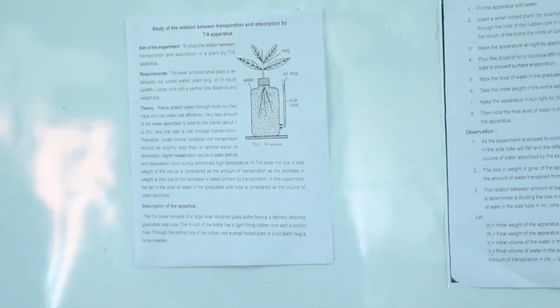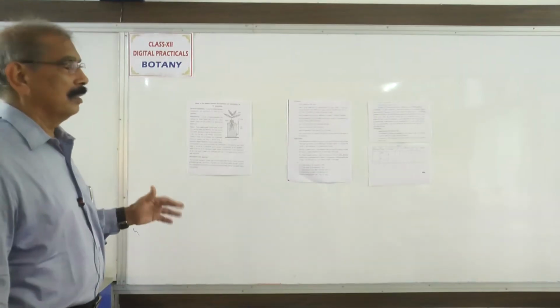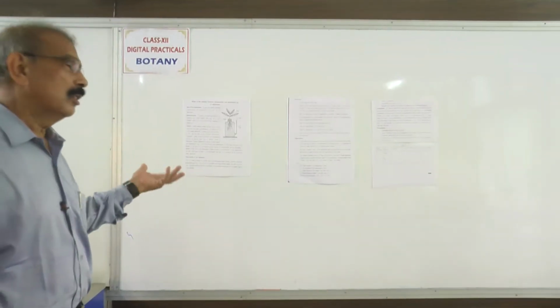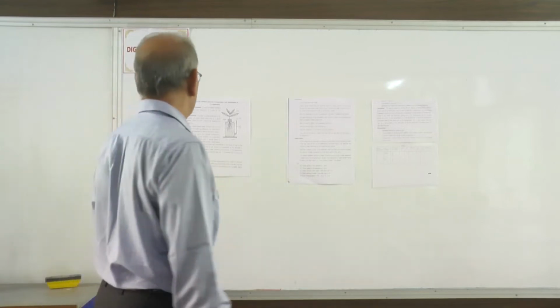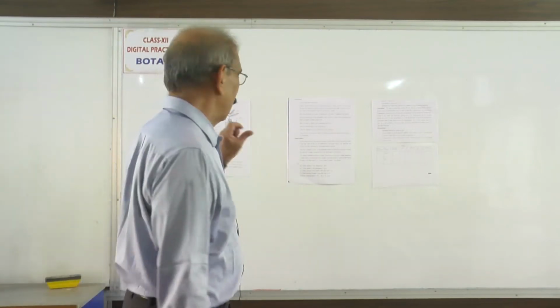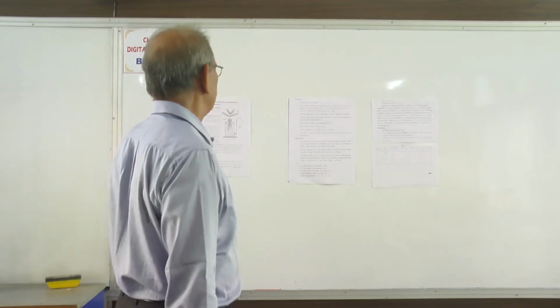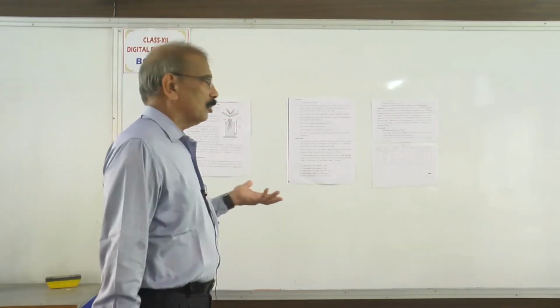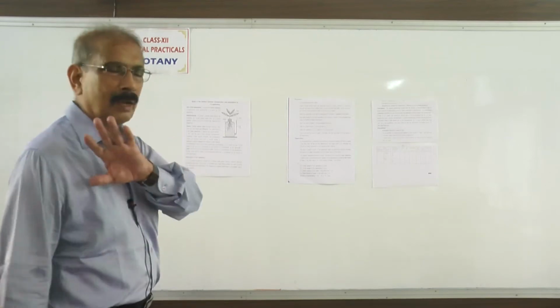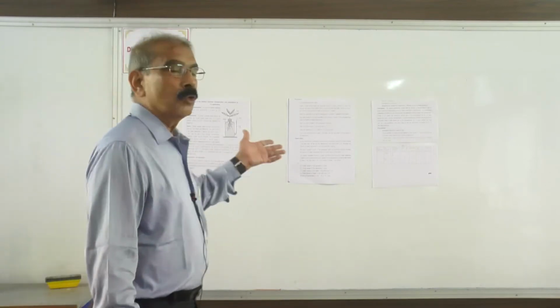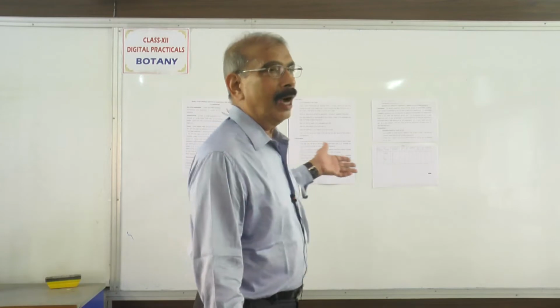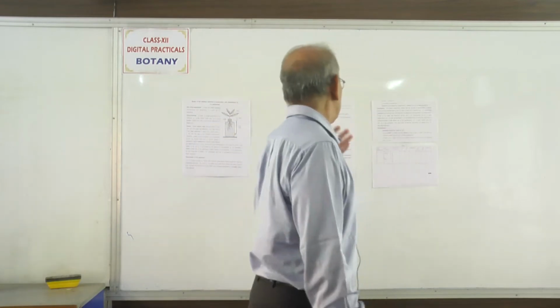Then theory is very vital. What you know about it, what is the principle behind it. So theory you can say otherwise as the principle. You have to write a few lines, you can write in points. Then the description of apparatus we have included, you don't have to include it. Procedure: how to proceed, how are you performing this experiment?